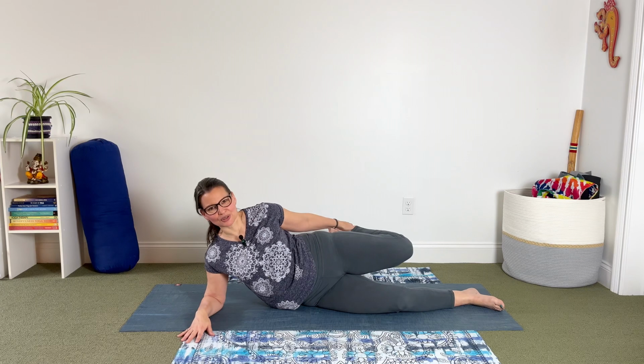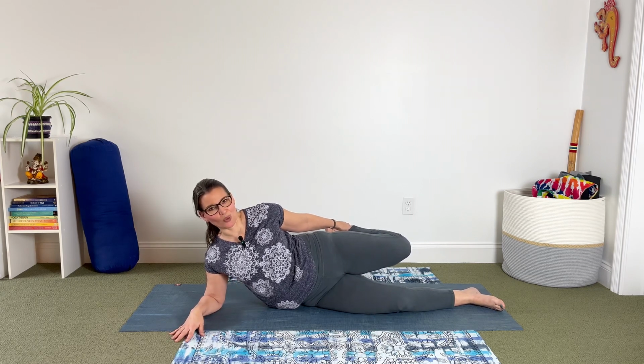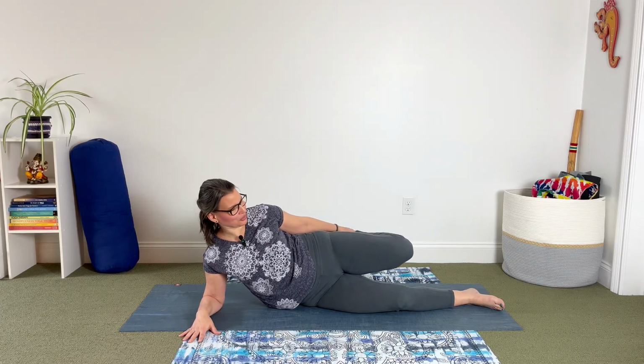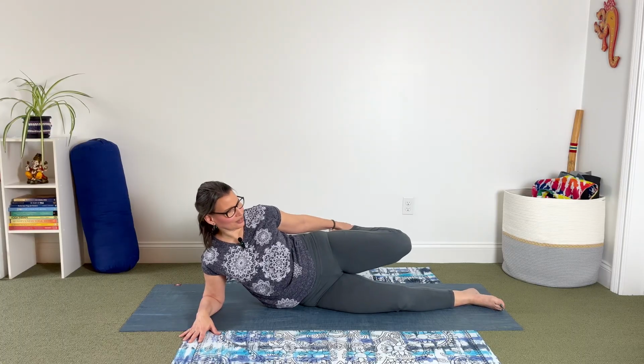Gently press your foot into your hand, pressing the knee of the bent leg away and back, kind of back to the opposite diagonal now. And then you might like to make a few small circles back if that's doable for you here. Circling a couple times in one direction and then in the other direction.